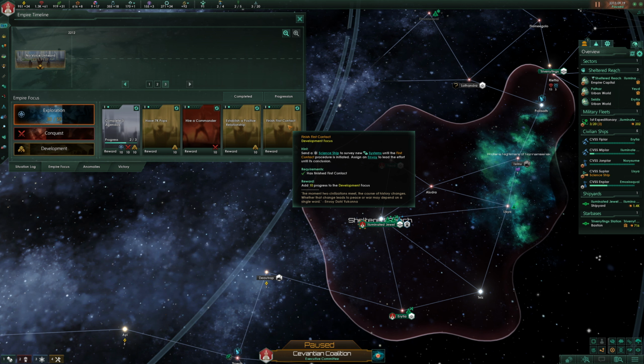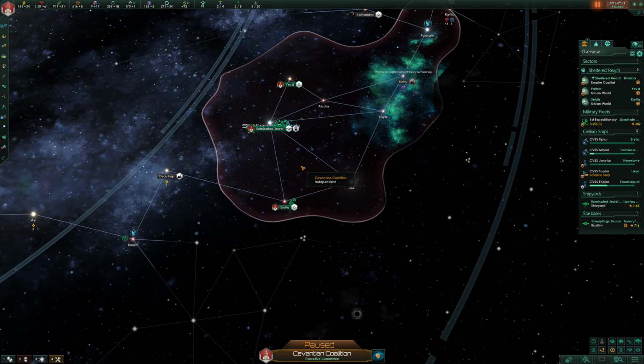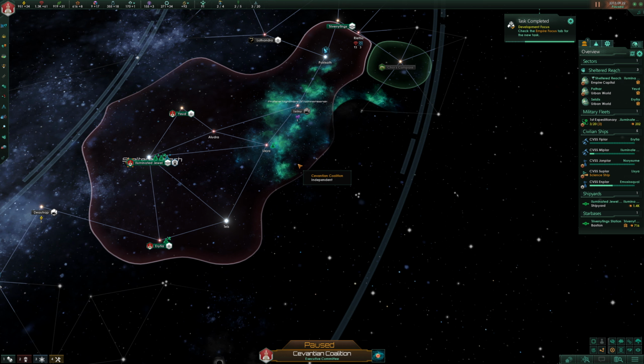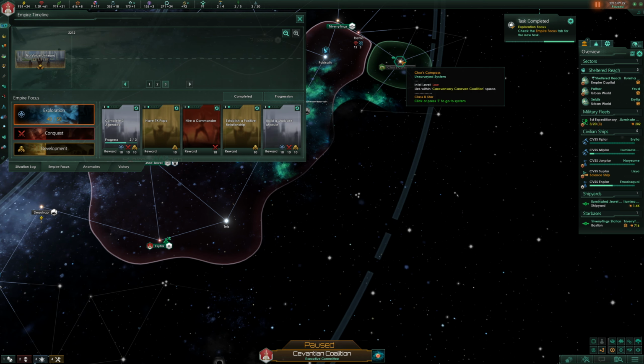This hasn't counted as first contact, and I assume that's because they're an NPC faction. That's kind of interesting. Still, all good. There we go. Task completed, finish first contact. We just needed to let it pass a bit.